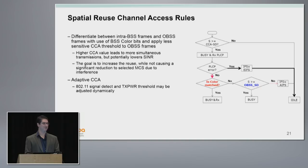Rather than minus 82 dBm, maybe I'll set a detection level of minus 62 dBm. If the signal is coming in at minus 72, I can treat it as if it didn't occur. In a dense deployment where you're close to the AP with 40 dB SNR, maybe you can handle a little interference and still get an SINR of say 30 dB and still achieve high MCS. If we can go from 20 MHz to 80 MHz, that's 4x — even if you take a 50% hit on modulation coding, you're still getting a pretty big net capacity increase. That's the goal — to play around with this in 11ax.